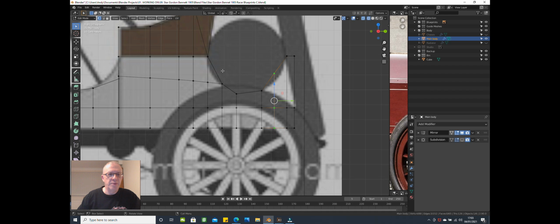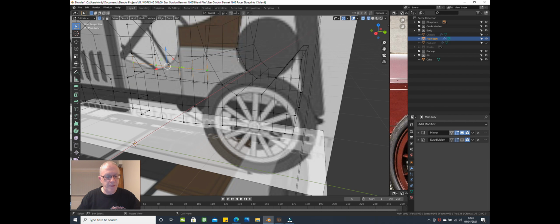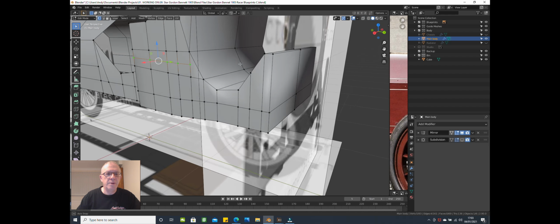Now what we need to do is add some more curvature here. So press R, connect there, and R across there, Control and R. Right. So Z, go into solid mode.